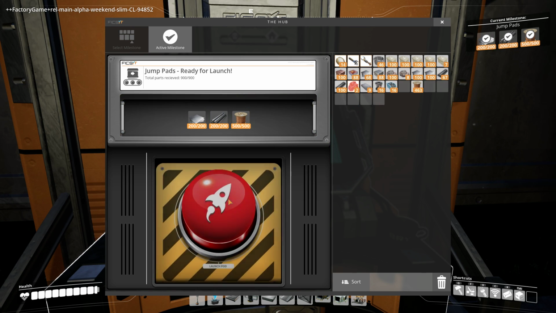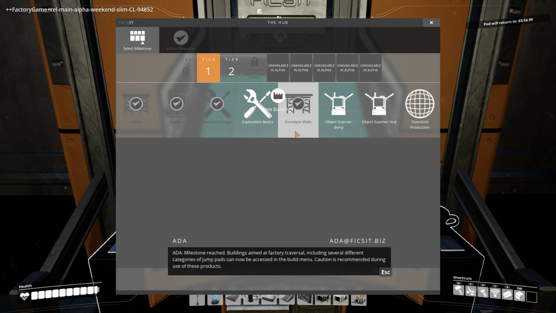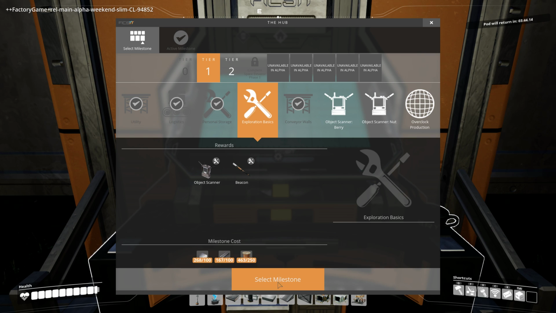Okay, and put those in, press the button, launch the thing. Off it goes. We've unlocked jump pads. 4 minutes to the next one. Factory traversal, including several different categories of jump pads, can now be accessed in the build menu. Caution is recommended during use of these products. Yep, I've got to imagine that you die a lot using the jump pads here.